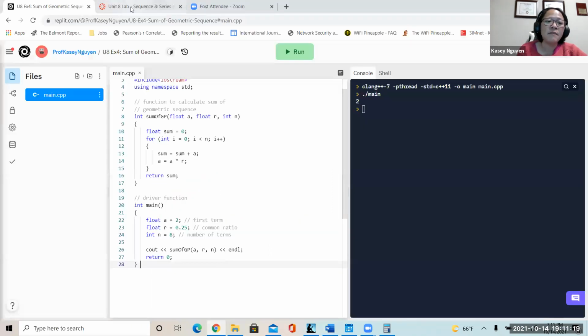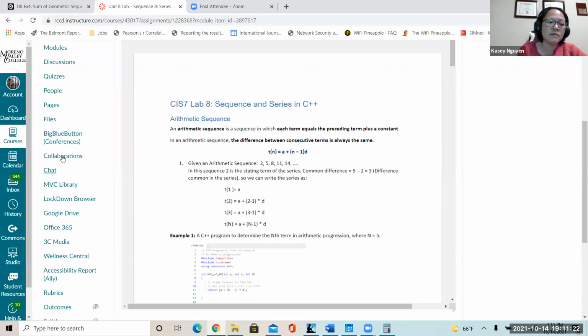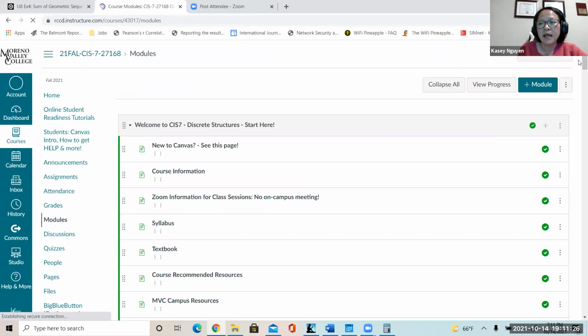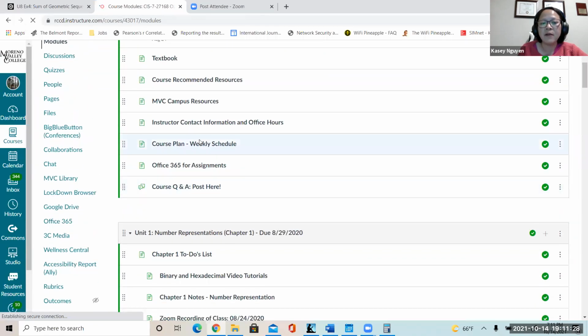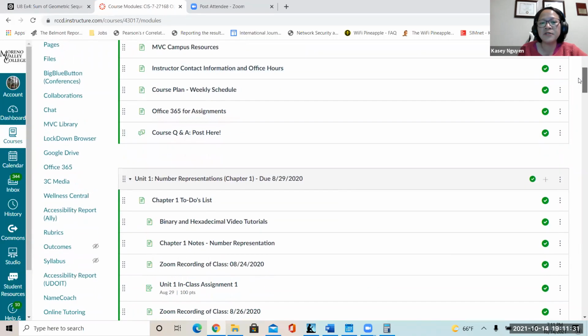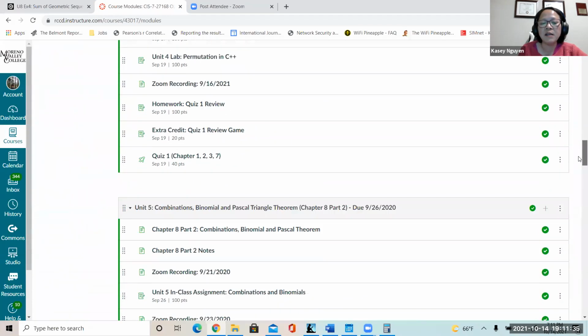And if you want to pre-read, let me go back to modules. I do have a course plan weekly schedule. It tells you on that page what each week would be.